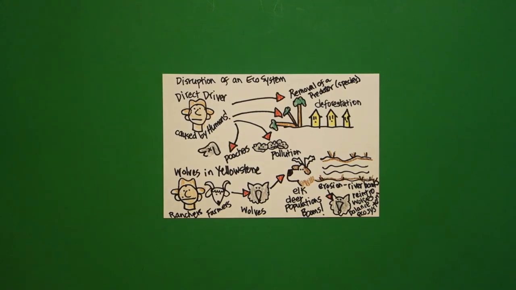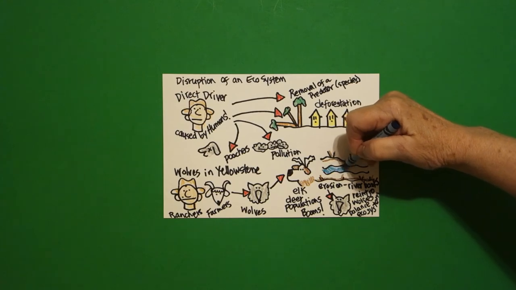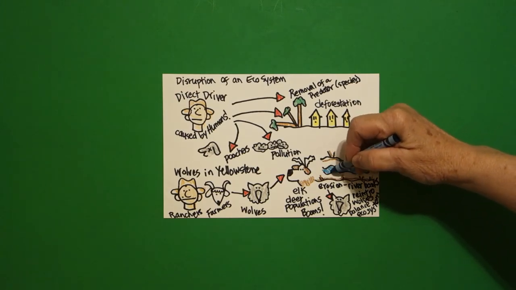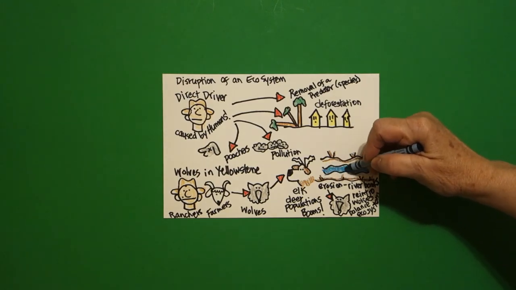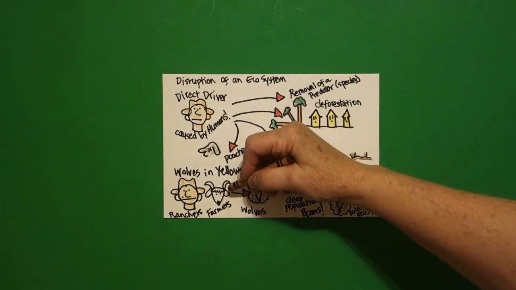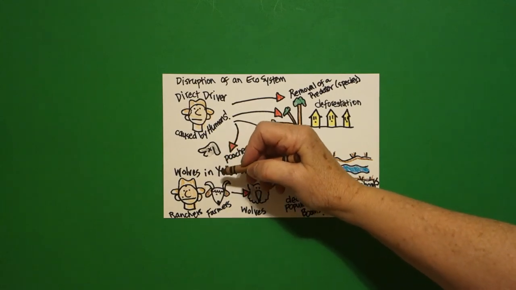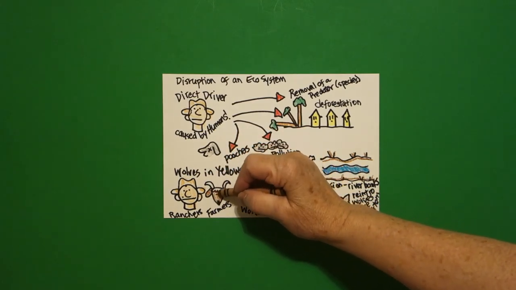Now, you wouldn't think, but this also affected the rivers, the waterways. When you take one thing out of the mix, it totally goofs up the rest of the mix. And in this situation, like I said, they caught it in time, but they had to totally reintroduce the species, the predator that they took out of the ecosystem. All right, I'm going to color this in brown.